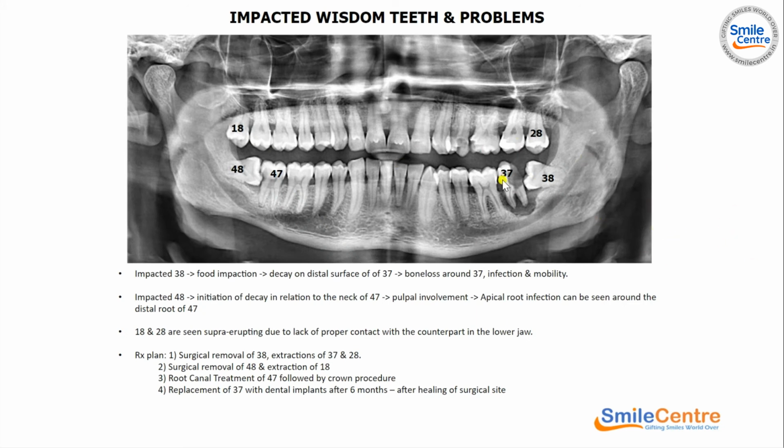This is an X-ray depicting the problems which a wisdom tooth can create. You can see there is a lot of vertical bone loss in relation to the second molar. And the wisdom tooth, the culprit, is remaining there stable without any problem. Something very similar on the right side also, where the second molar is infected and the upper molar had to be extracted.